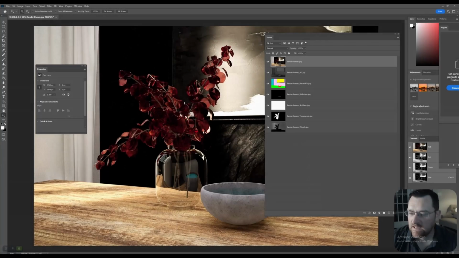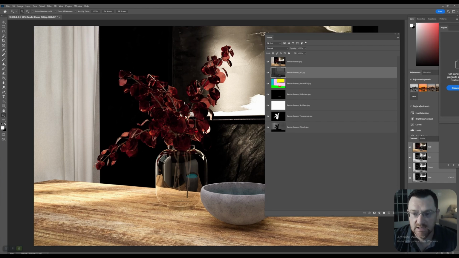All right, now with our render passes done, it's time to start setting this up in the right order and basically utilizing these to the best of our ability. Now, I kind of had to learn this back when I was doing stuff with ZBrush, way back when I first started out doing 3D work. A lot of people who did ZBrush work for concept art would be familiar with the idea of rendering out ZBrush layer passes using what was at the time the original sort of MatCap materials. These were the material captures in ZBrush.